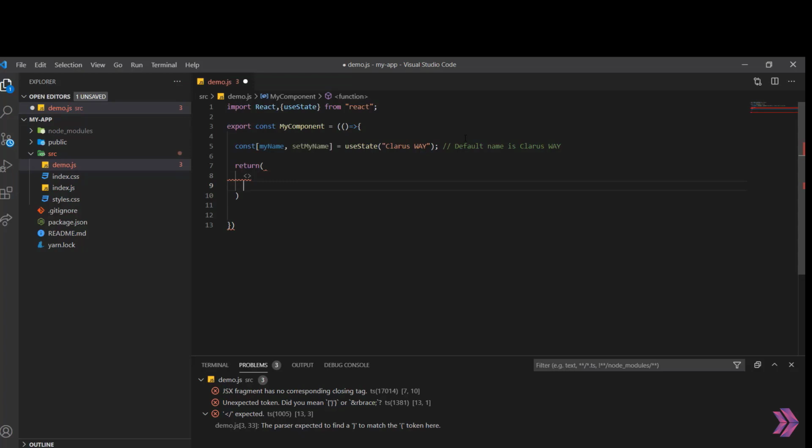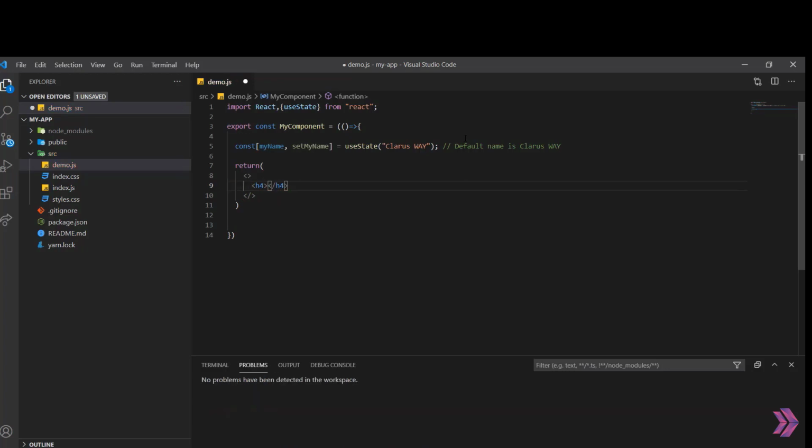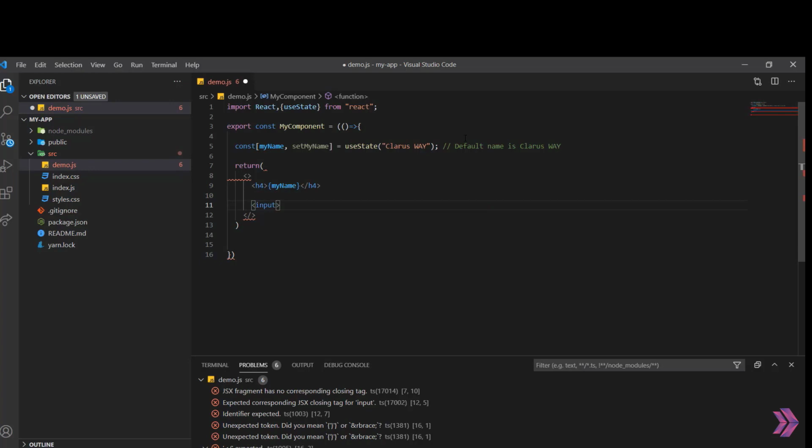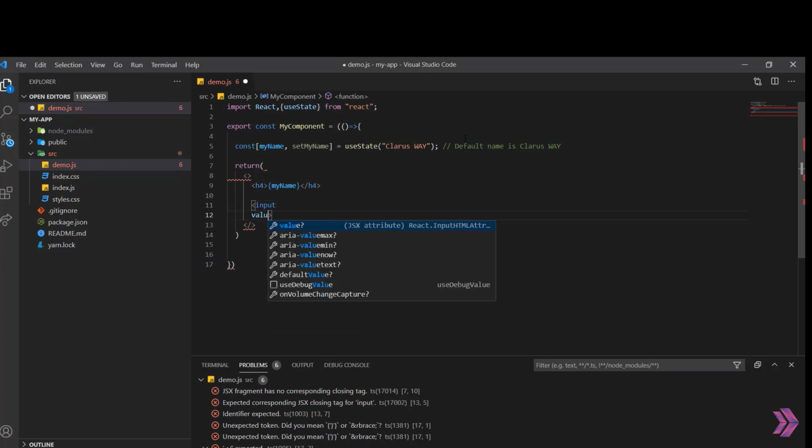So this is a close tag, null tag, and h4 tag for my name, and I will write an input to change my name value.